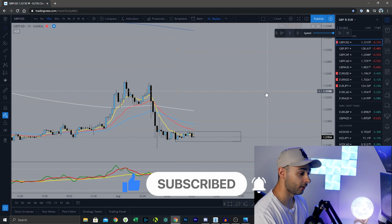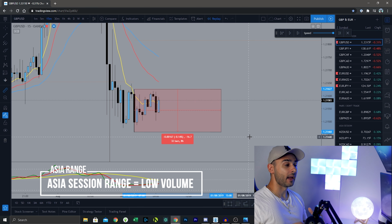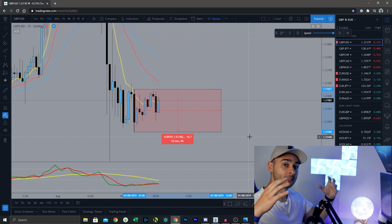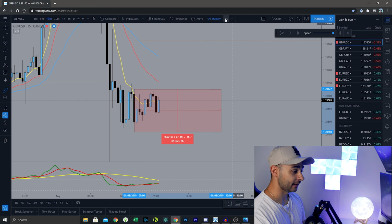And then as you can see, this black box just appeared. This is the first 8 hours of the day, right? That is the Asia session. As we know, there isn't much volume in the Asia session. A lot of the market movement happens around the London session and the London-New York cross. That's when a lot of the bigger banks are open. That's when a lot of the bigger traders and hedge funds are taking their positions and trading. So it makes sense to trade in the London session when you have that movement. You're not going to get whipped around as you do within the Asia session. These signals work best when there's a lot of movement in the market and it's just a very clean signal. As I was just saying, the black box is the Asia range.